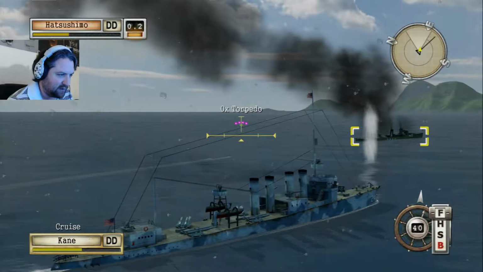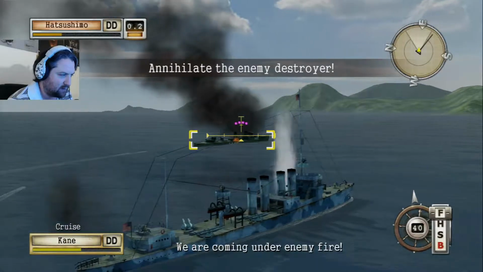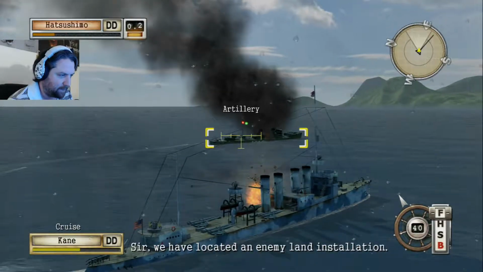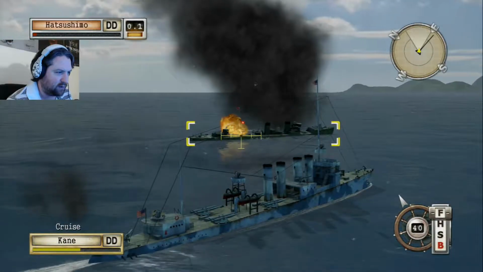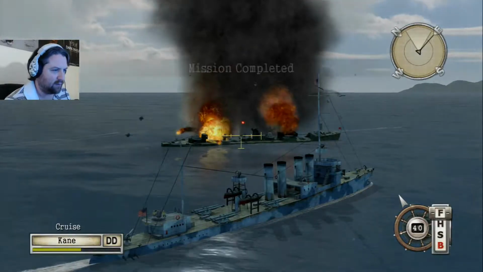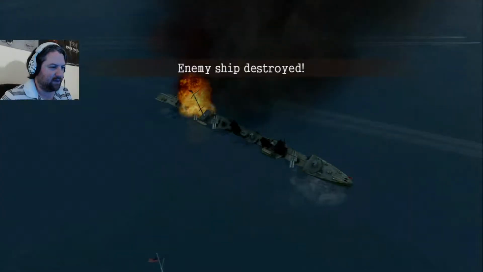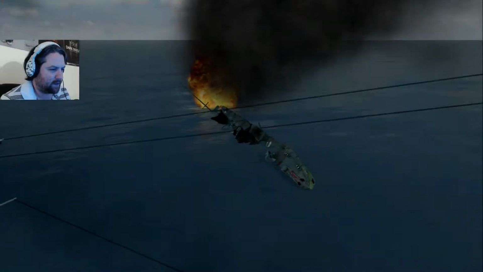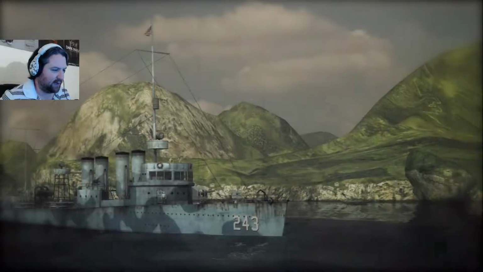Now he's backing up, I think. So let's try these. Let's shoot torpedoes that way. We are coming under enemy fire. Sir, we located an enemy land installation. Right, we're really close. Oh, I guess I hit him at some point. If he's leaning. There we go. I don't know what I hit to make him lean, but he was leaning badly. There he goes under the water. That one was kind of hard. That one, slow mission, kind of hard to do, but I got through it.